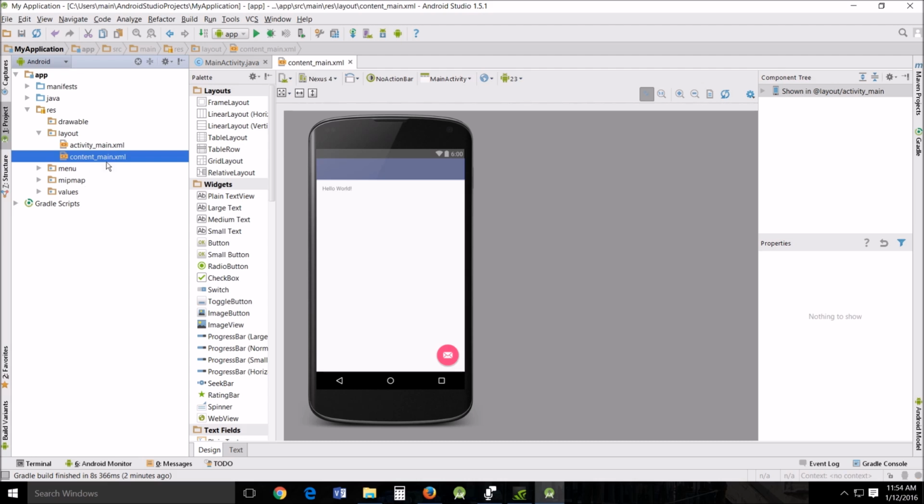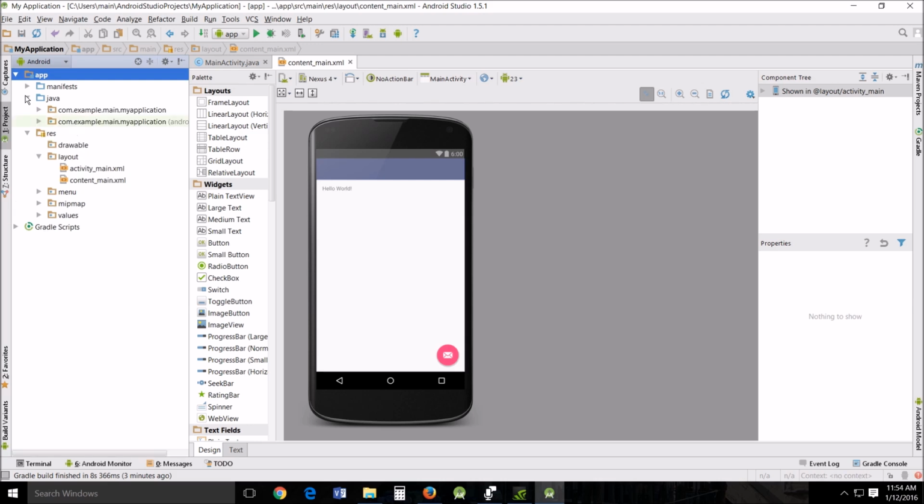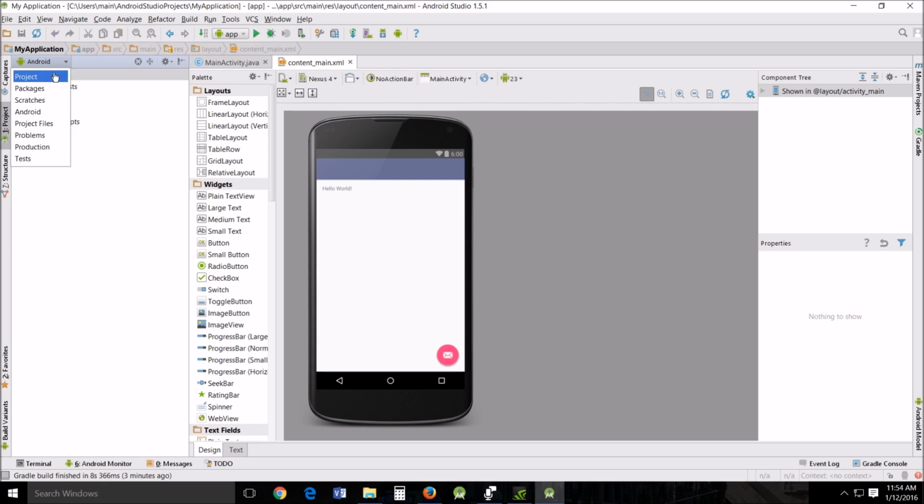And since I've mentioned it, we'll talk about the project tool window right here next. It provides a hierarchical overview of the project and the file structures. This allows you to navigate to specific locations and files. There is a drop-down menu in the toolbar that can be used to display the project in a number of different ways. The default setting is the Android view, which is what you're looking at now. Which we will be using throughout this tutorial.